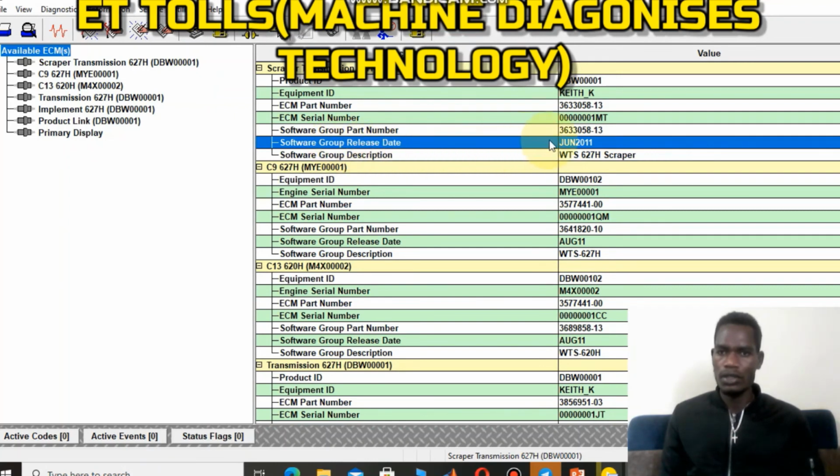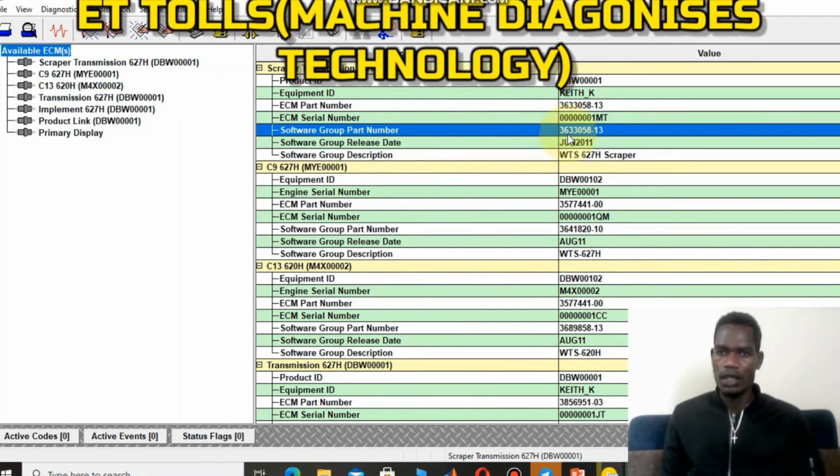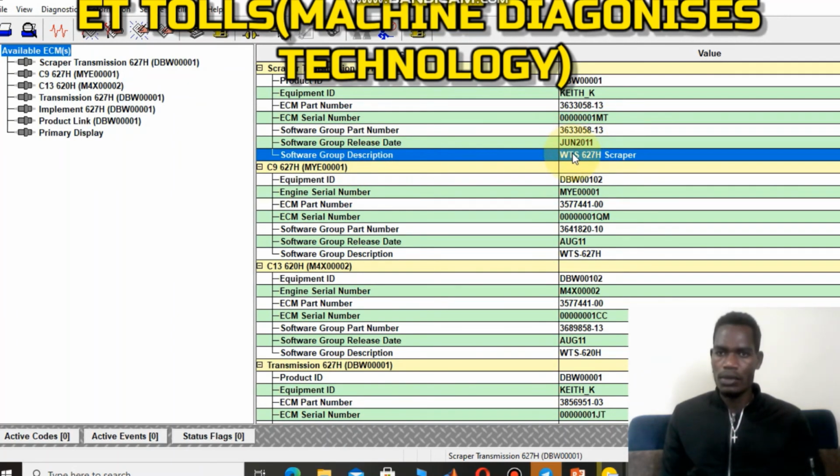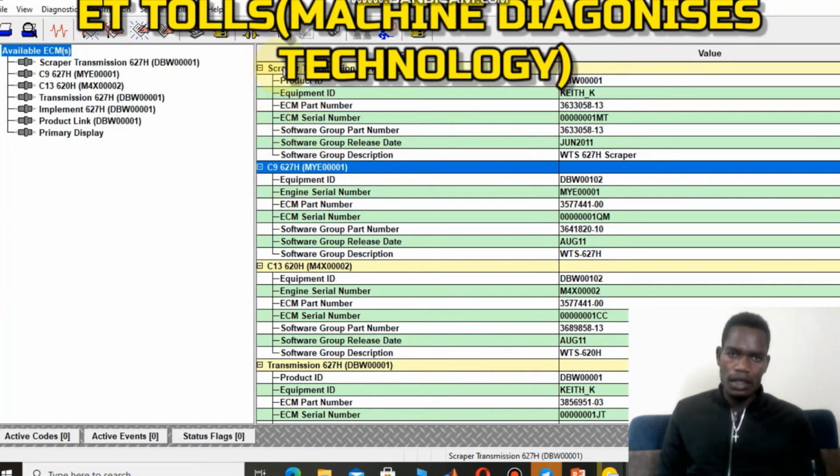So that software was released in June 2011. The software group part number is 3633058-30. Software description is WTS 627H scraper. So these all are, by the way, the information we got from the system once our system was linked with the personal computer through the data link here.